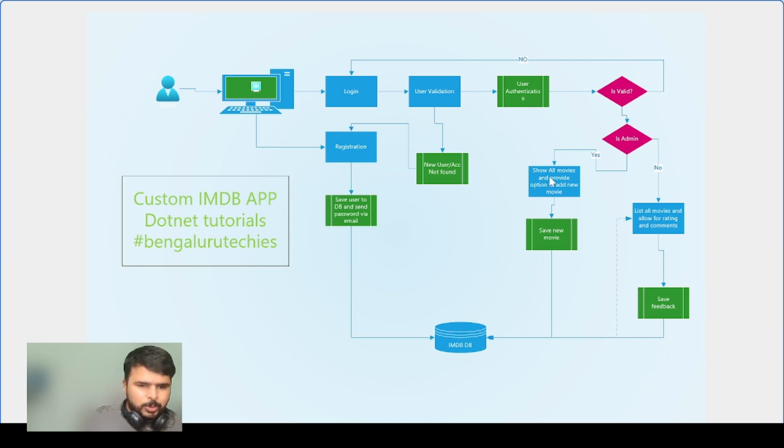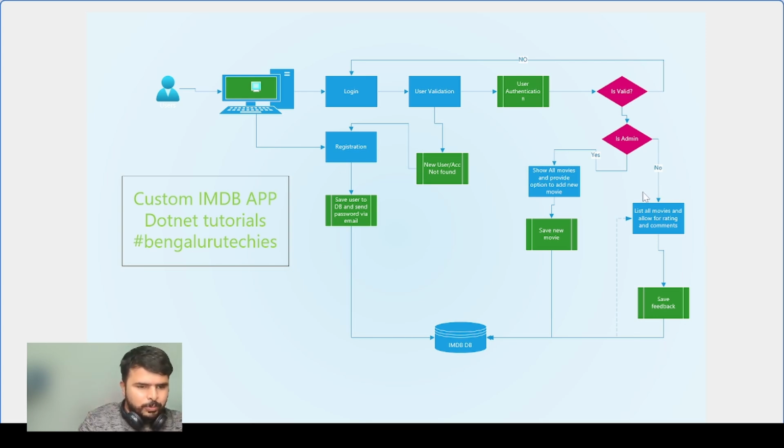Then coming to displaying all the movies, that is listing of all the movies and ratings, for this we have the movies table and the ratings table. And then allowing the super admin to add a movie. Whenever he adds a movie, that is an add operation, it goes and sits in the movies table. Whenever the user provides comments or feedback, that goes and sits in the movie ratings table. As of now, whatever is required is already there in our system.